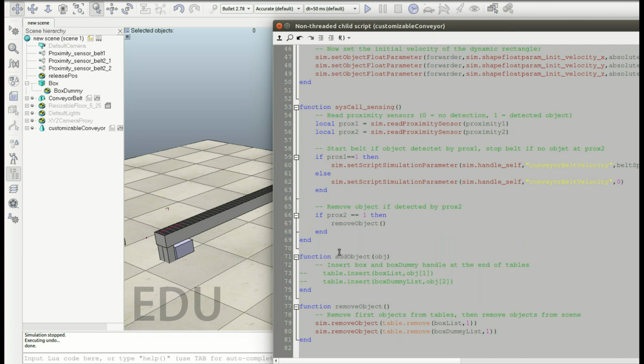And last but not least, let me introduce this add object function. So this we will use in the third video. And you have already seen in this conveyor belt child script that we will call functions from this child script. We will call a function that is located in this one, and it will be this add object function. And what this does is simply it will receive a table with 2 entries. So the 2 entries will be the handles to the box and the box dummy. And we will simply table.insert these handles into the box list, insert the first handle into the box list, and insert the second handle into the box dummy list. Super simple. And in this way you can use the handles that you have in here and simply tell this conveyor belt which box and which box dummy will arrive next.